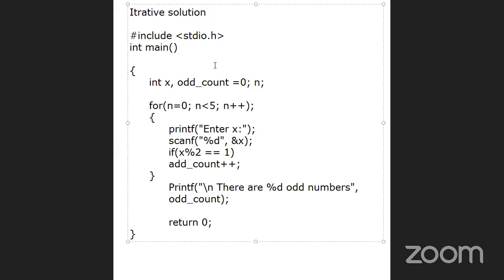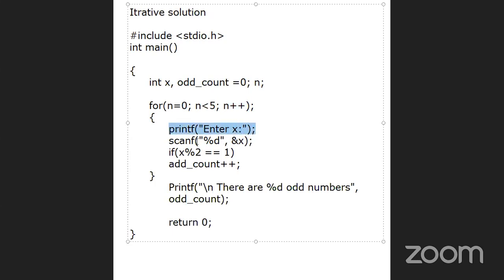I really don't understand your question, but let's go through it again, Alexis. So we said for n equal to 0, starting point, the initialization, 0. The stop condition is when n is less than 5. Increase it. And where's the mistake?